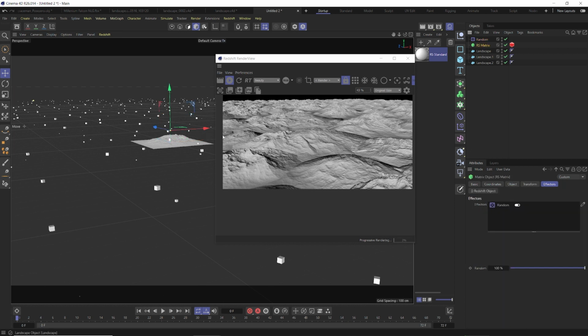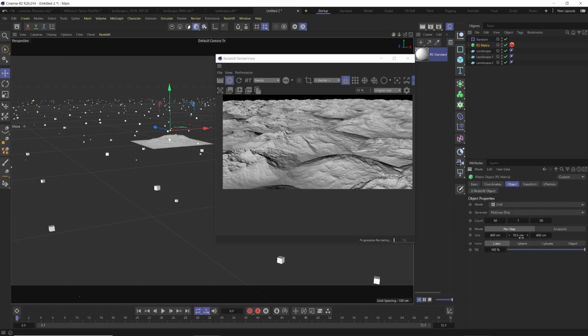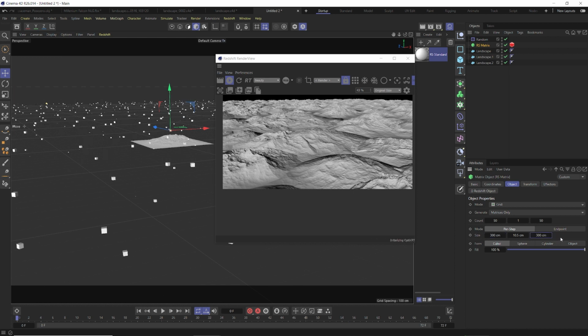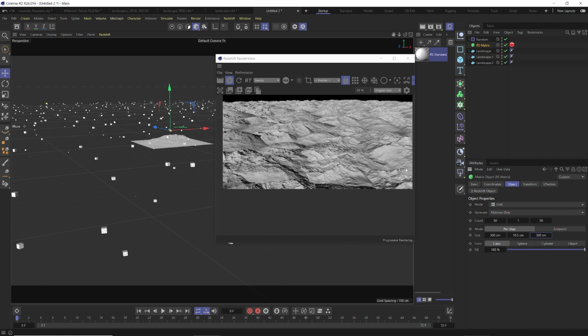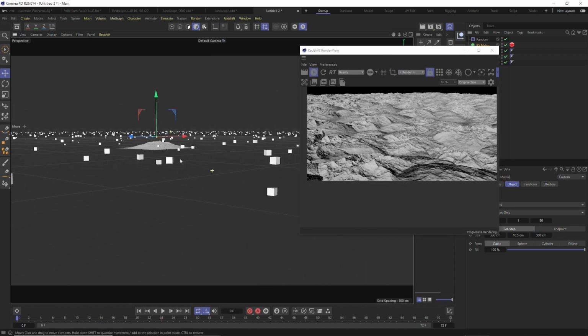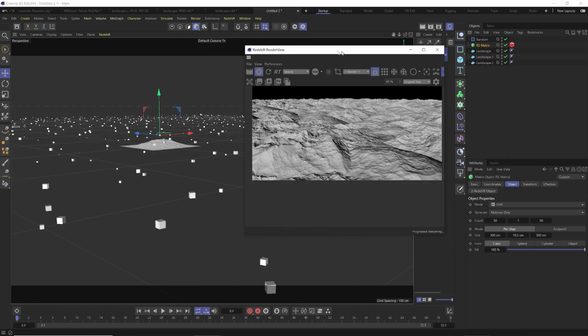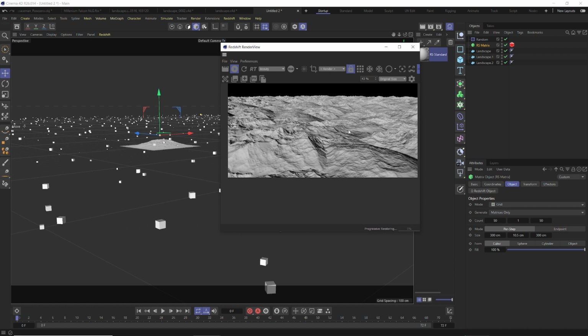And now we can see we have these gaps from where our roughness, our randomness is displacing that. So all we can do is we can come in here and just kind of slide this in a little bit till we get something we want. So let's say 300 by 300. Yeah, okay. So now we have this nice, very organic, different looking landscape.